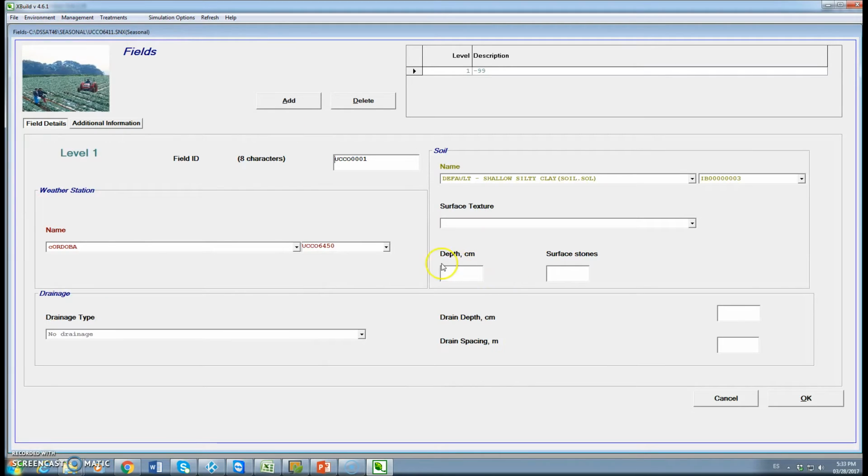As I said, in the field we have chosen UCCO 6450. This is a weather file that has 50 years starting in 64. So once we have this file, we can proceed and run the model, the seasonal utility for this case.